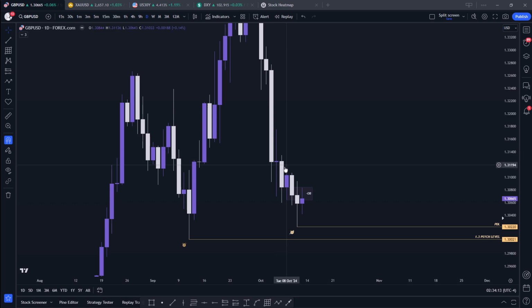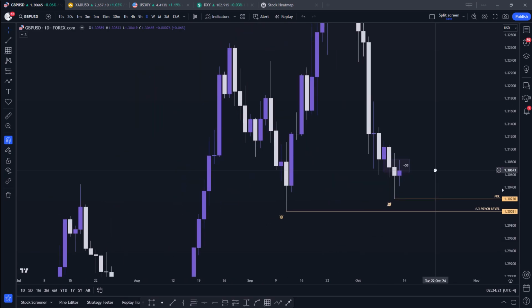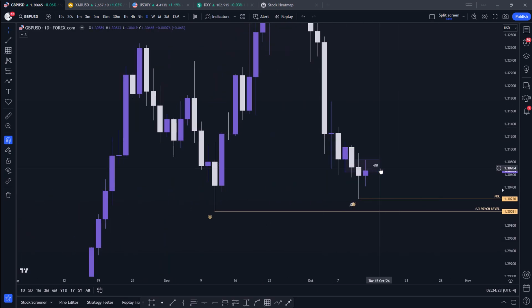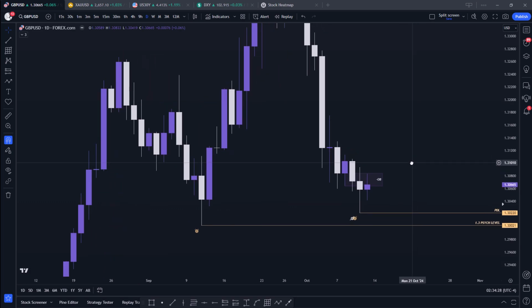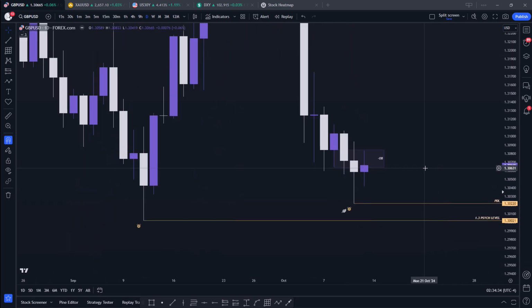I think it was Monday's high, and then GU didn't, something like that. So EU took Monday's high, tapping into an inefficiency, then came down, but GU didn't have any of that. It's just been more lethargic than anything. When we look at the pound though, on the daily, we just created a bearish imbalance. I mean, a bearish order block. I don't know why I just called that an imbalance.